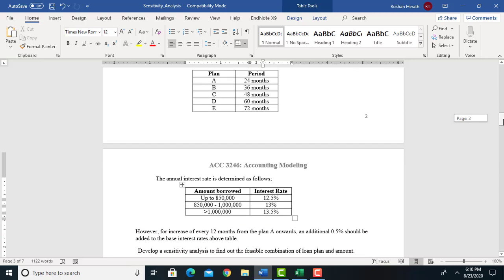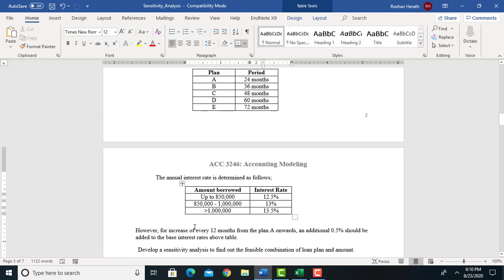Further it says that, however, for every increase of 12 months from plan A onwards, an additional 0.5% should be added to the base interest rate in the above table. So what Mr. Pereira has been offered is a kind of basic interest. If he would settle with plan A, he would be eligible for that.